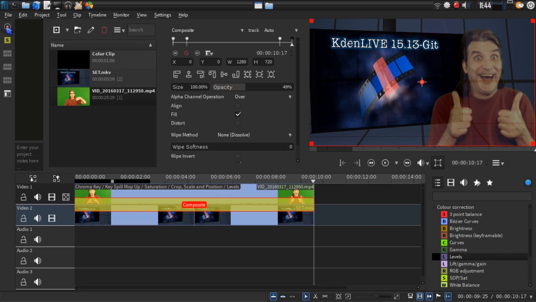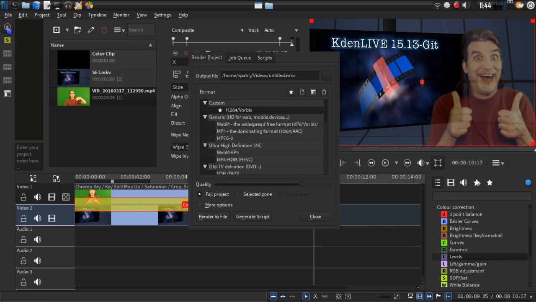Let's go into the render settings here, and you're going to see they've reworked this. Now, in the 1512, it's still the old interface. They've revamped this. I think I like this a little bit better because you can clearly see all of your settings right here. All of your favorite settings are on top. In my case, I usually encode in H.264 with the Ogg Vorbis audio format. That's a personal favorite of mine, but pretty much you have lots of options here available to you.